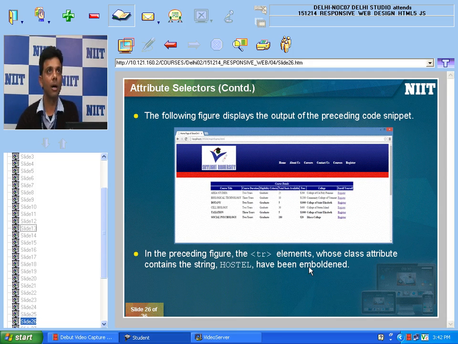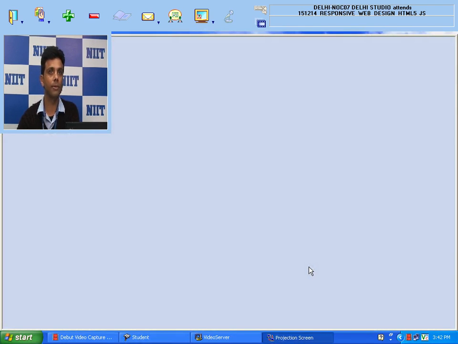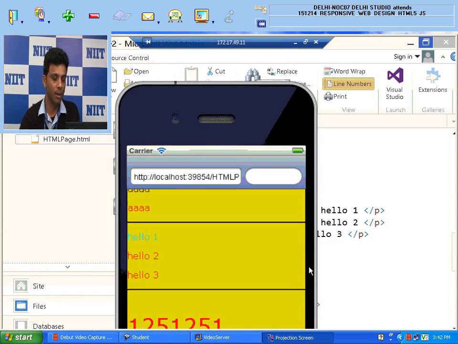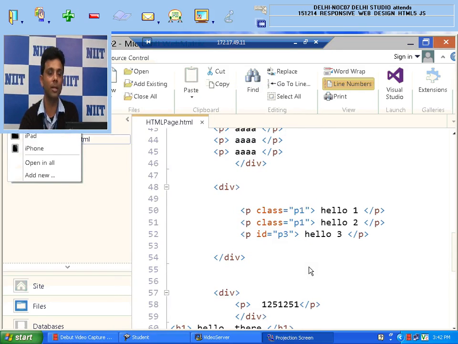Just look at my screen, how to render a page in the simulator and then in your browser. If I am trying to use my browser here, I will choose the option where I want to run it. I want to use iPad, iPhone.